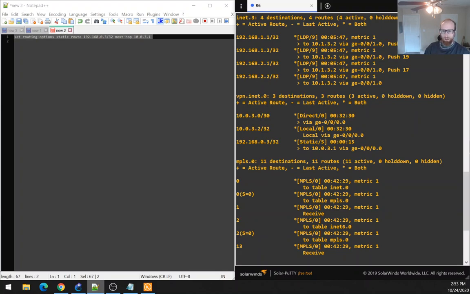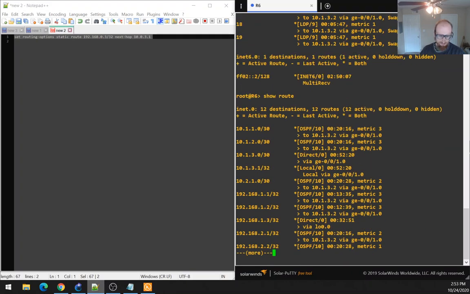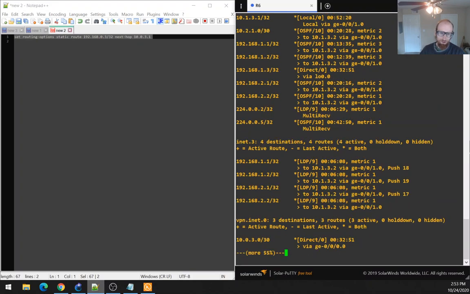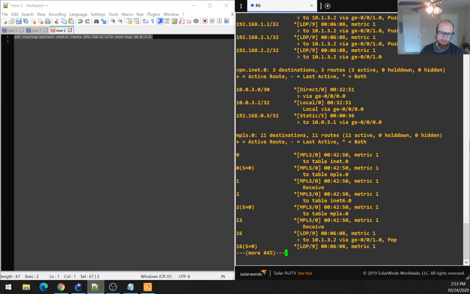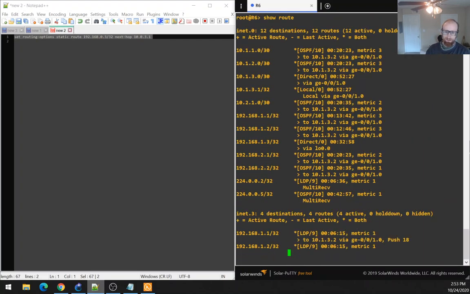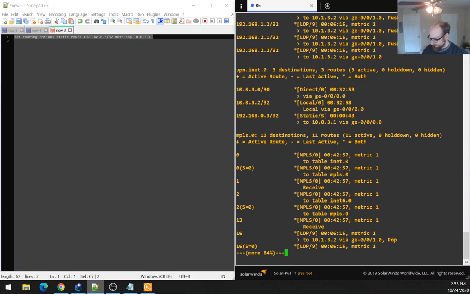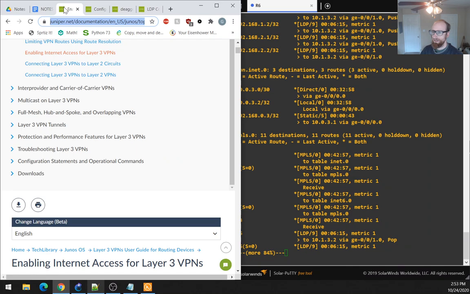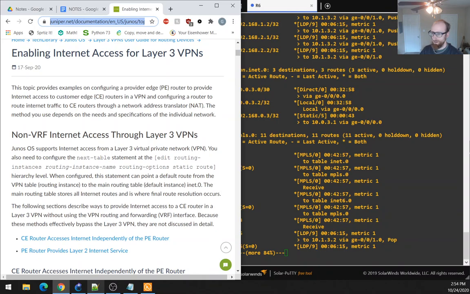Yeah, I don't get why I'm not learning the other static routes. I thought that would happen. I'm so confused right now. I have no idea what's going on. I am so confused, and I'm not even studying. I completely stopped looking at, yeah, I switched over to this special, yeah, I'm not even looking at enabling internet access.